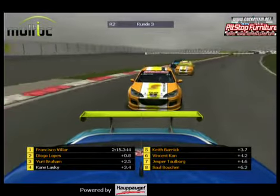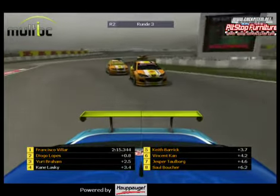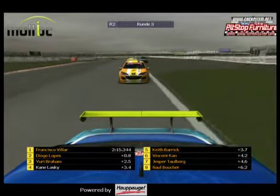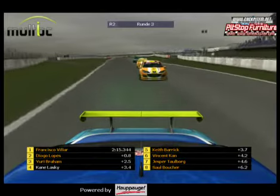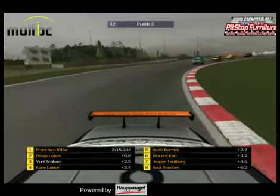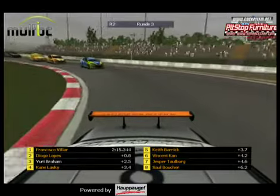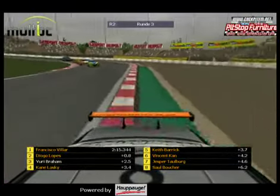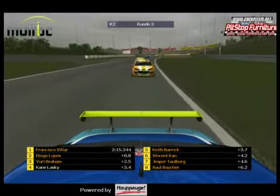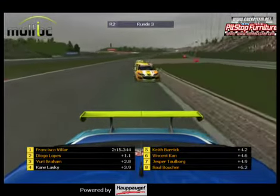Vincent Khan and Tarborg both looking threatening, Tarborg's good opening stint putting him back in contention here, but of course he's among the very, very fast drivers now with very little difference between them all, so it's very, very difficult to make a pass. Graham is just ahead of this group, so he's managed to pull his way away from this group once again in the FDR Honda, looking for another podium position. If he could stay, that would be his third of the season. And just in behind you can see Lasky is bunching the whole field up here, it seems, going slightly slowly. He's certainly got the pace, but has he got the pace in this particular race?